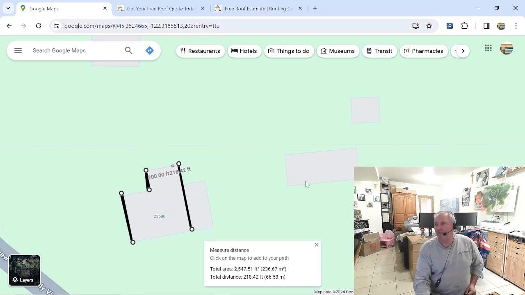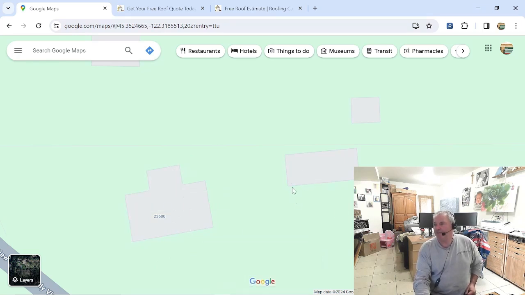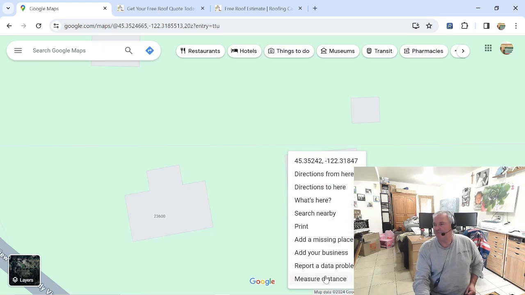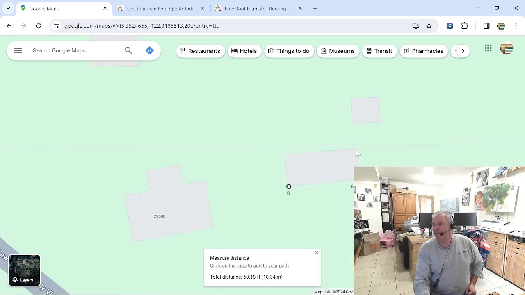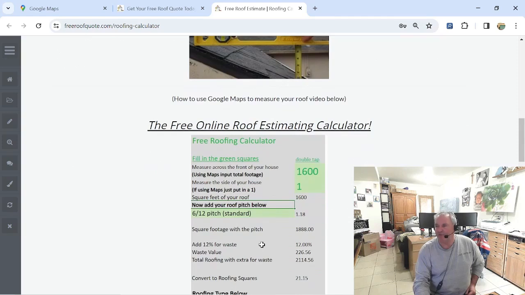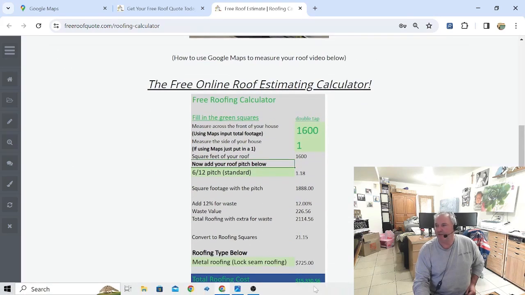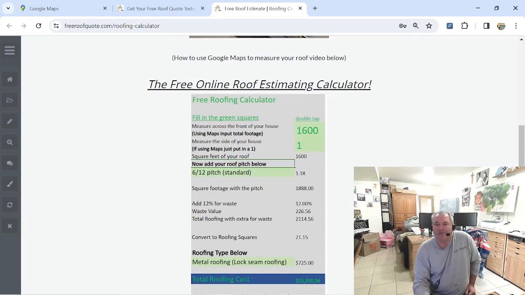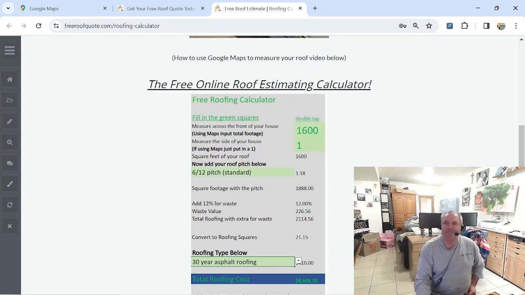You know, you measure my shop. I can say my shop's going to need a roof, which is 1,600 square feet. Come to my calculator, type in 16 times 1. It is the same pitch, about a 6/12 pitch. For me to put a metal roof on that, it's going to cost me $15,330. If I want to put 3 tab on it, or not 3 tab, but 30-year, $8,600. It's that simple, guys.